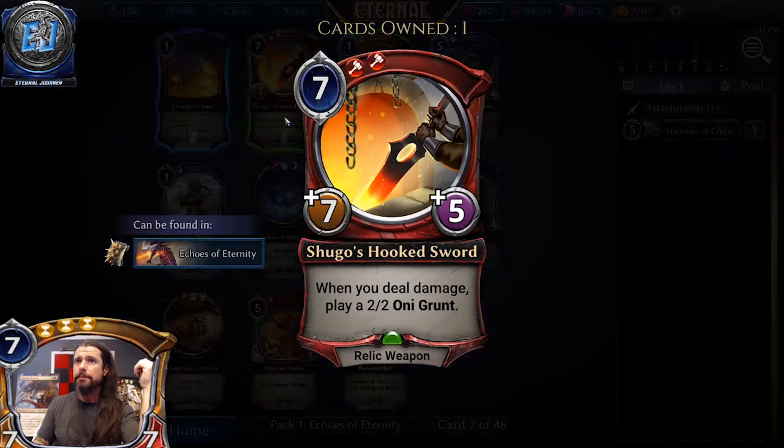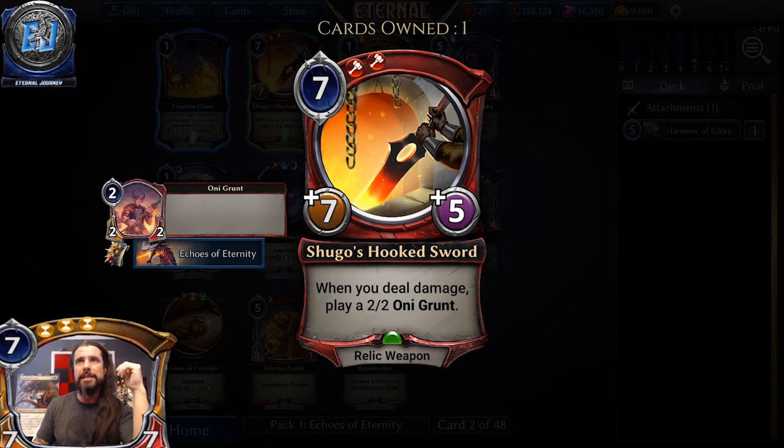Now, Shugo's Hooked Sword, though. This card has my attention. I don't know if it's good yet or not, but it's on my radar. It's a 7/5 weapon for 7. So I think that's reasonable stats, right? We did see an 8/8 weapon for 8 at one point, or a 6/6 weapon for 8, so that's a slight redistribution of stats for 1 cheaper.